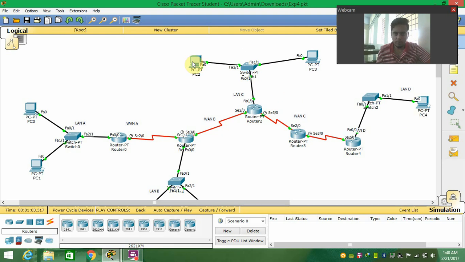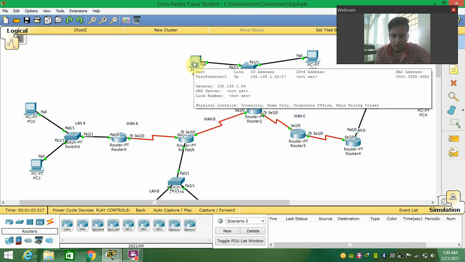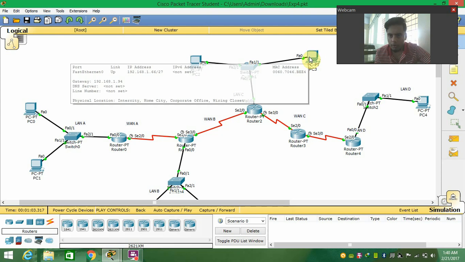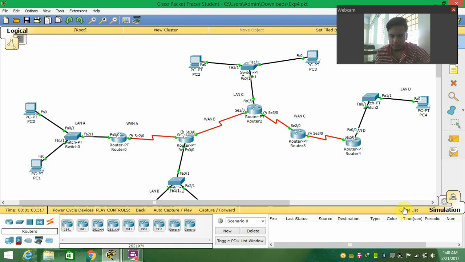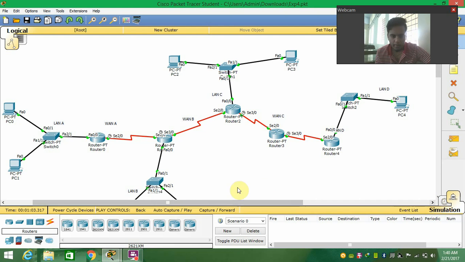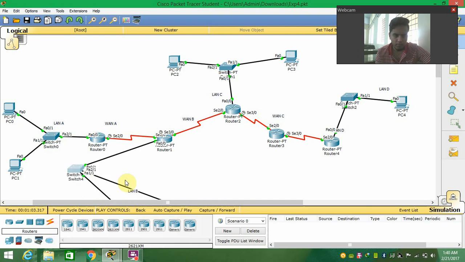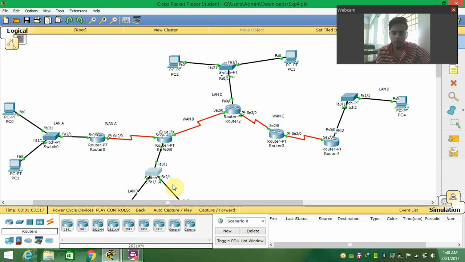For this end device the IP address is 1.65, for this one the IP address is 1.66, and here in LAN B two end devices are there.